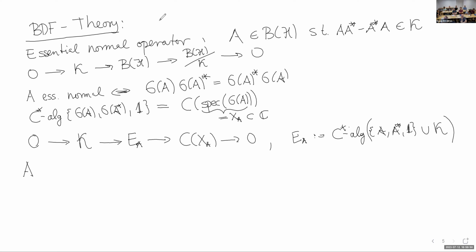Sorry, I have a question. I never really understood it perfectly. If you consider these essential normal operators, you can consider two such operators and say when they are essentially unitarily equivalent. Exactly. And the definition is that there is a unitary operator U such that the difference A minus U B U star is compact. My problem is that this operator is assumed to be genuinely unitary, not only essentially unitary.